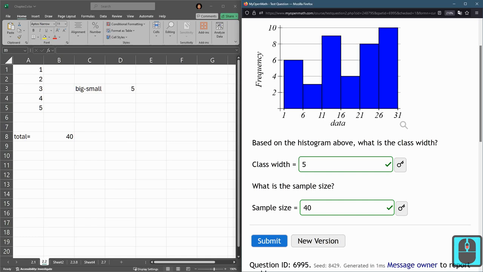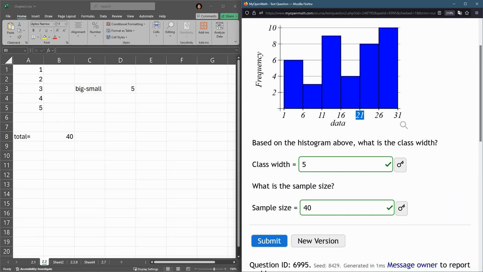Okay, that's all there is to this question. There will be some questions that are similar, and it might ask you how many values are 21 and above. So if it was 21 and above, that would be not the total number of values overall, but just the two number of values added together. So if it was 21 and above, I would add the 8 to the 10 and get 18.